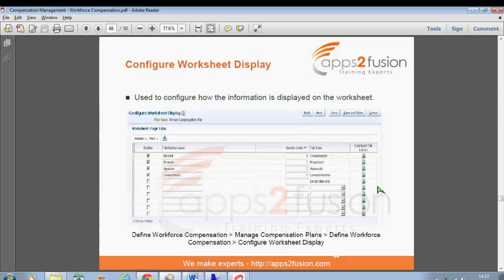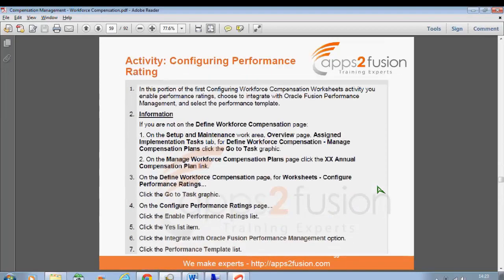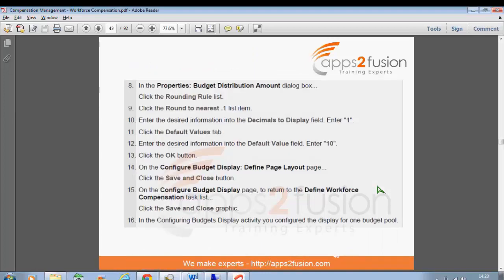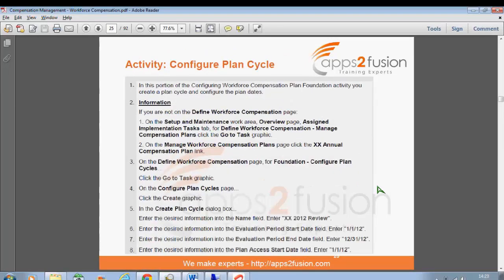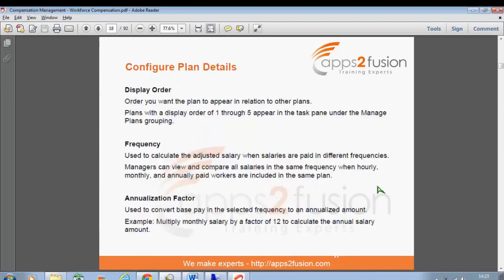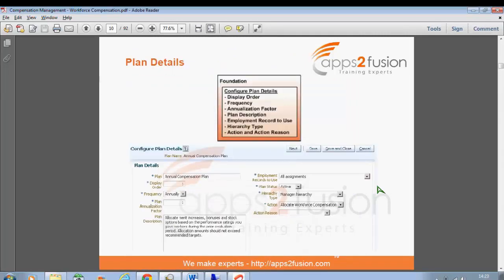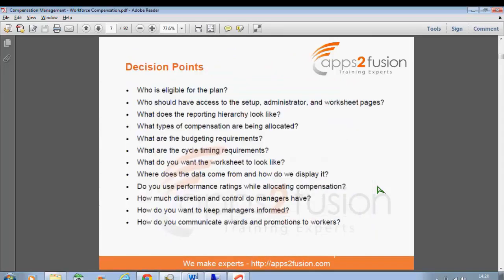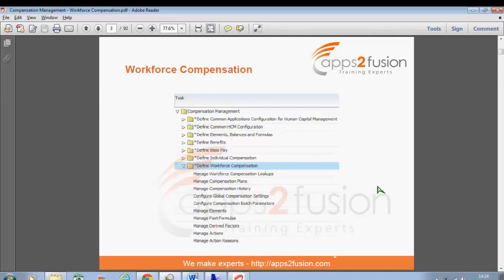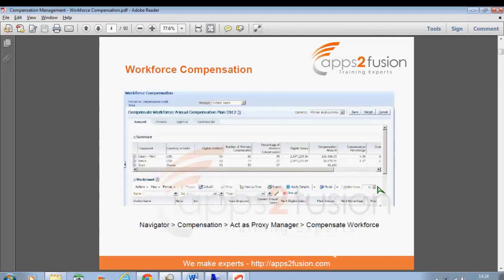I just want to take you to the other screen and show you where it appears. If you see in the compensation worksheet, the performance, I think. One more thing is performance, correct.